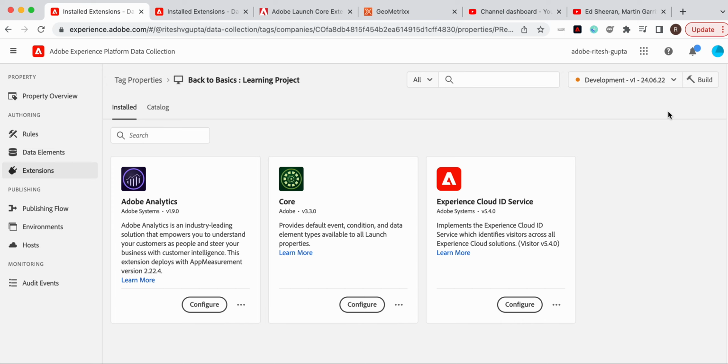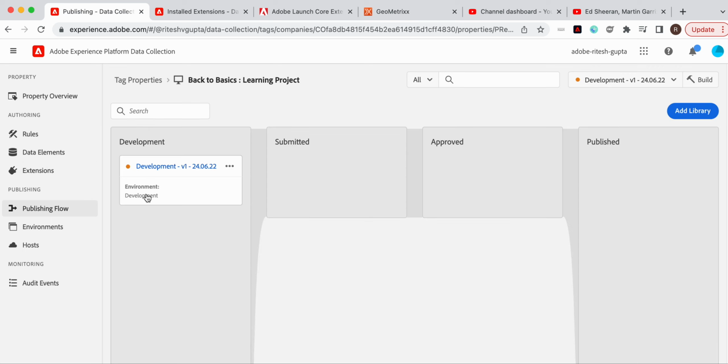Now, as you must have seen in my previous video, we can build the library. We'll have to recompile the library either by going to the publishing flow and selecting build to development, or you can click the hammer button here. As you see, the library is being compiled.